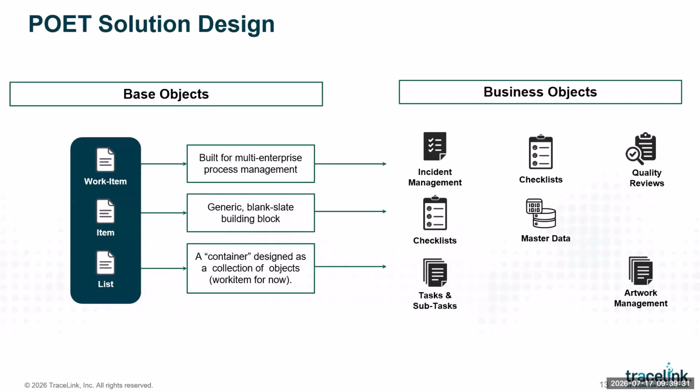At the same time, we can adjust each business object to match different process needs. This approach keeps the design simple and flexible. We use the same foundation for many different processes. We do not build a new system each time. We configure what already exists, which saves time and keeps the solution easier to maintain.